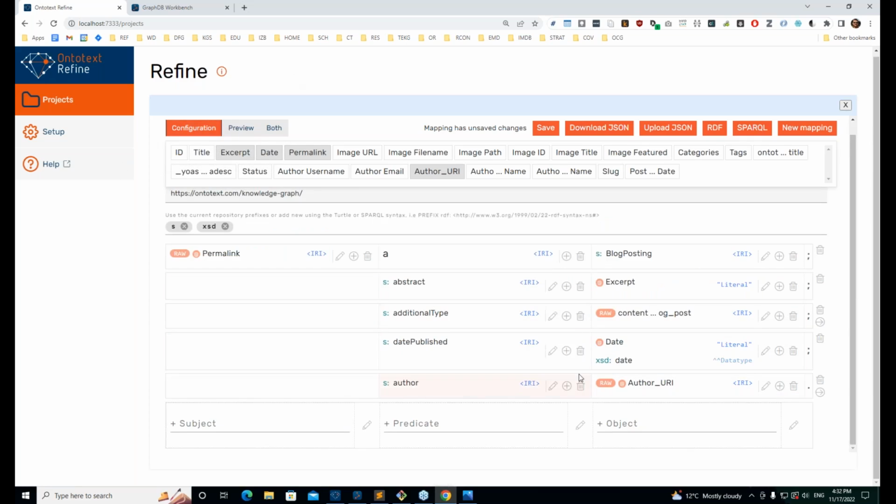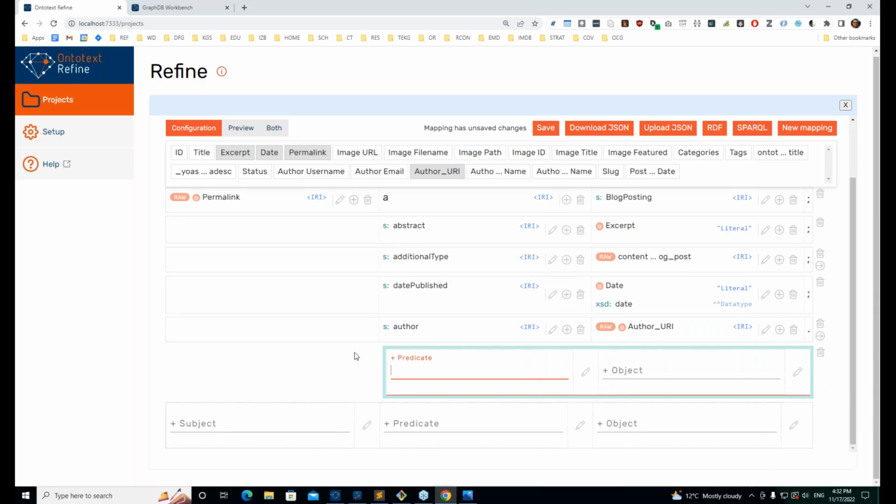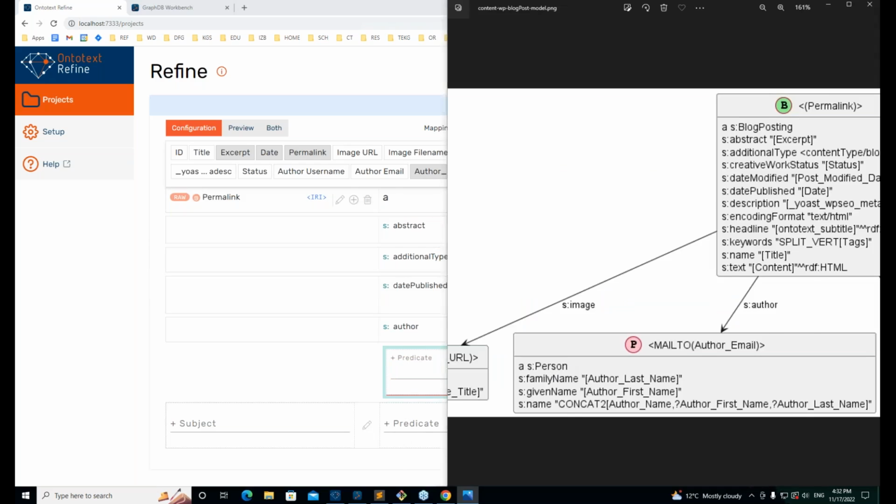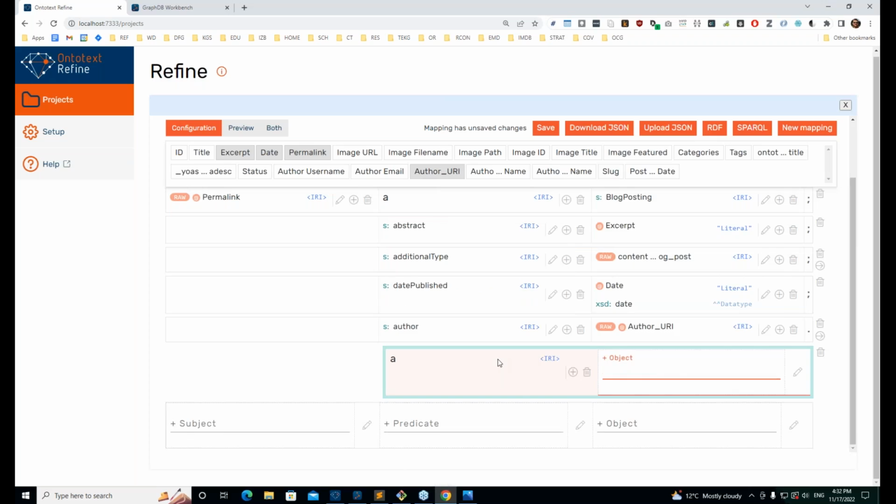And now I can use a quite neat feature that we have, which is called nested triples, and which allows me to continue and to actually use something that's in the object position here as the subject. So I use this little arrow here, and as you can see, it creates this greenish block, which allows me to directly chain predicates onto this URI, which here will be in the subject position. So let's see what we need here. We need to say that this is a person. So a schema Person.